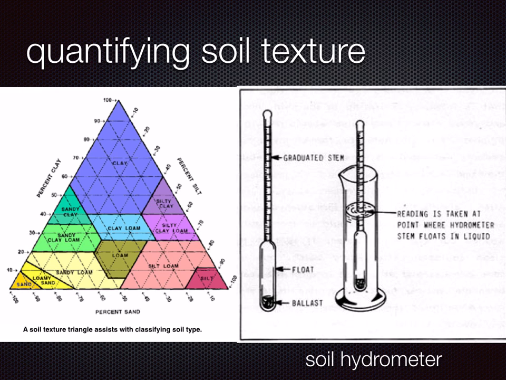So if we add a soil to our water and mix it up very well, and the soil density is very high, it's going to keep the hydrometer up higher in the water. And as the soil density changes, as particles begin to sink to the bottom, then the hydrometer will also sink because it's not being supported by those particles in solution. So we use the hydrometer to calculate the percent clay and the percent silt in our soil sample, and by difference we'll be able to calculate how much sand was in our samples.